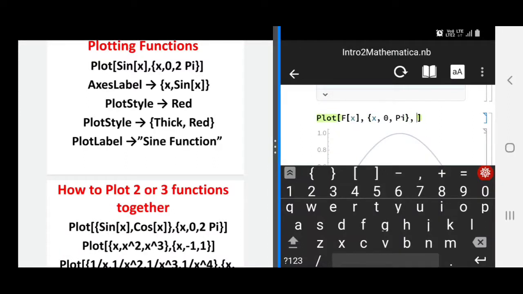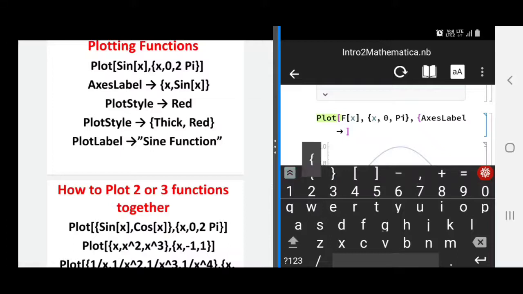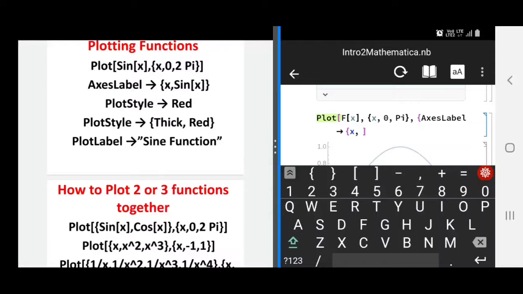For this beautification we will just use curly brackets and AxesLabel like this. Always keep in mind we will be using x here.